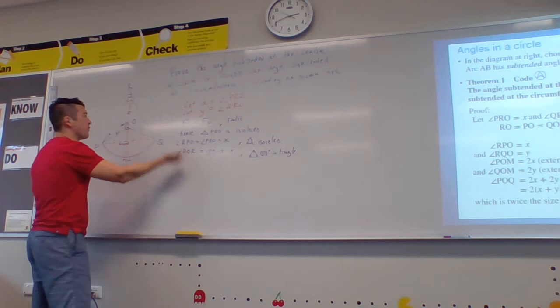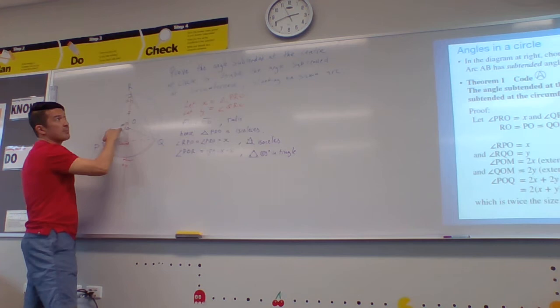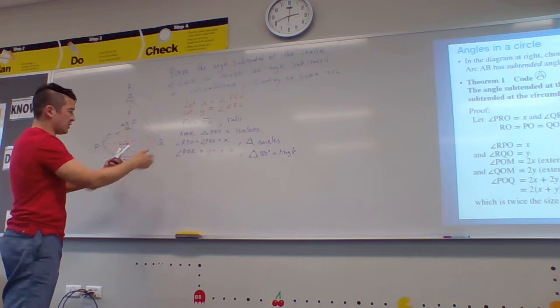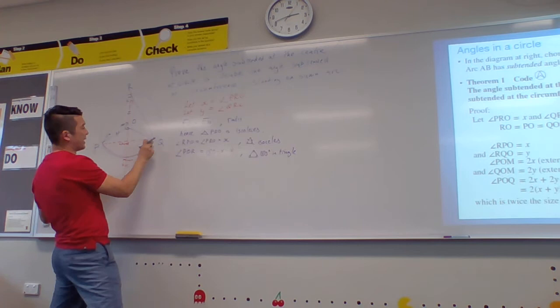Or if you're not sure, you could write isosceles. You can write the reason, but mathematicians like symbols and it's short. So we'll learn about the symbols more later. Notice as I'm doing the proof, I'm chucking it in here because it's helping me. Now I'm going to do the same thing. I'm going to do the same thing for here.